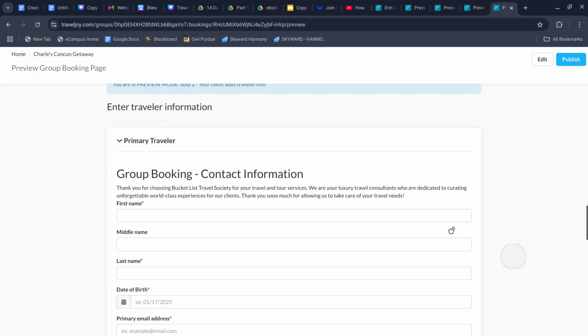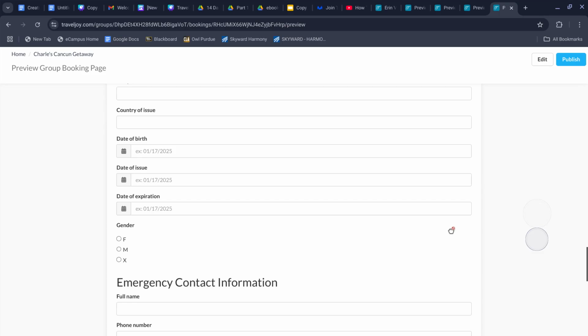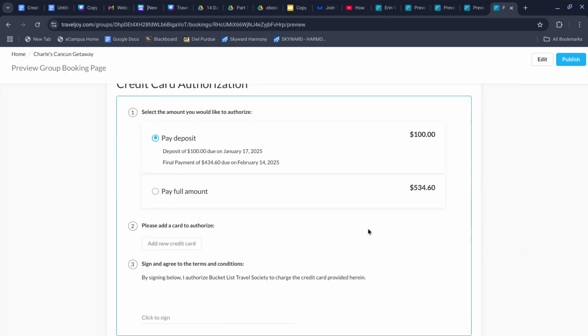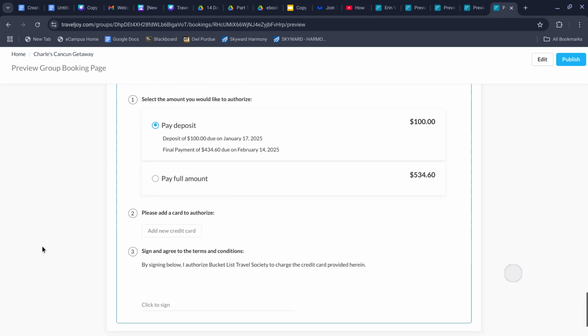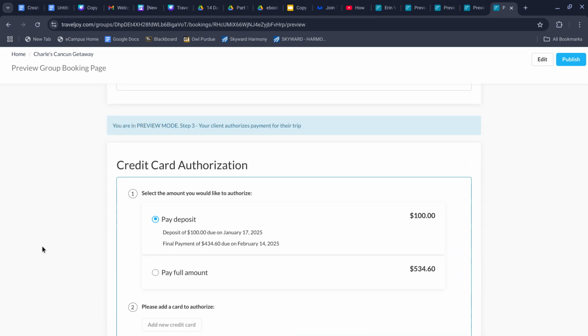And then also, they'll be able to add on all their traveler information, okay? So I love it's already set up for you. And it even will send your client your credit card authorization form. So now they have their deposit ready to be paid, or maybe the option to pay in full. That happens too on occasion. Okay, they'll add their card information there. They'll sign it digitally, and then you're all squared away. You have checked every box, okay?